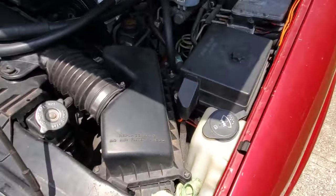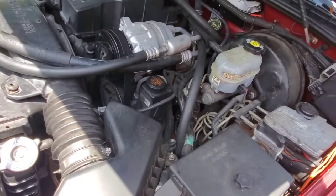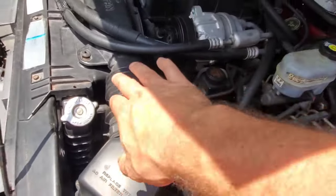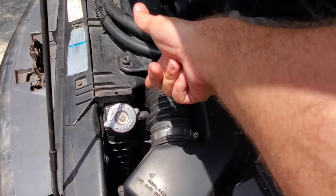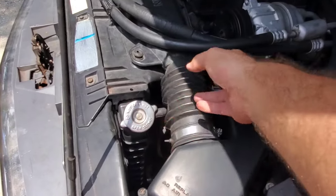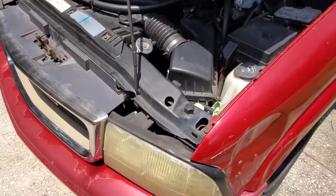A lot less problems, a lot less issues — no more failing clutches. And if the car starts to overheat you'll get warnings on your dash telling you the electric fan failed. You just have to pop this piece off, take off this top bracket, and you have complete access to the electric fan to disconnect it, pop in a new one, and slap it back on. It's very easy — the way I've designed it is very simple.